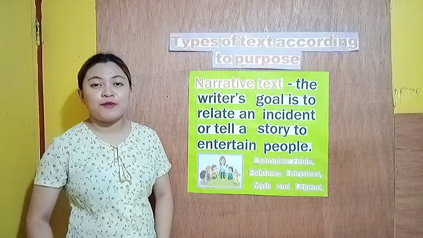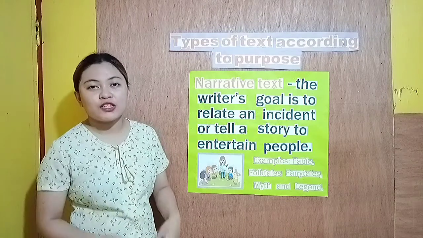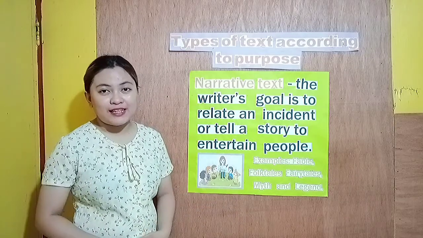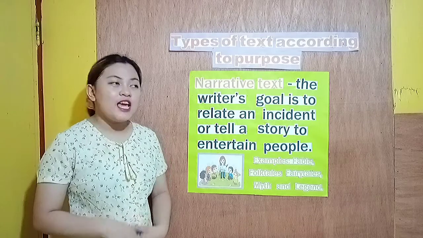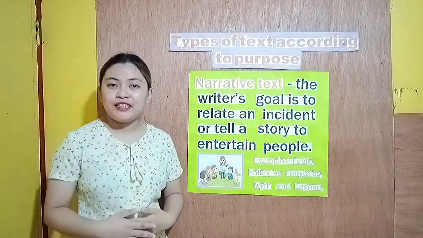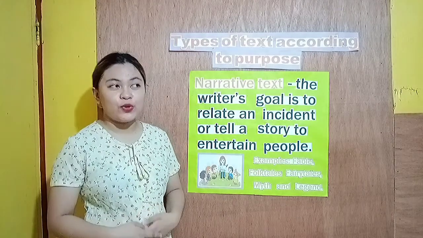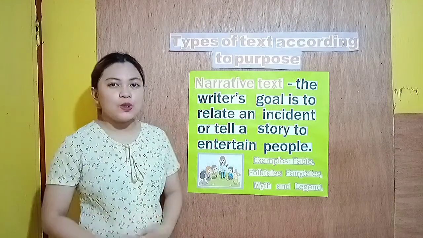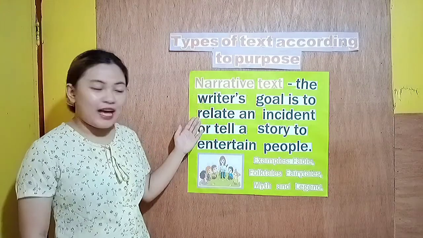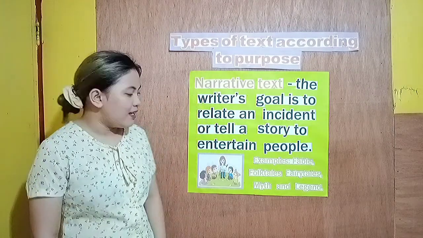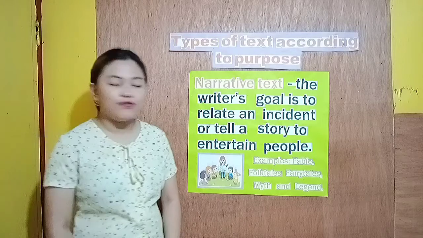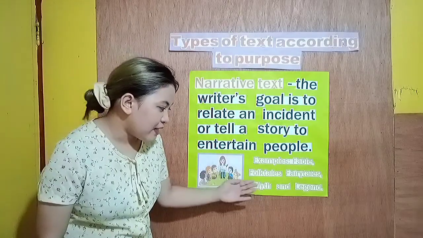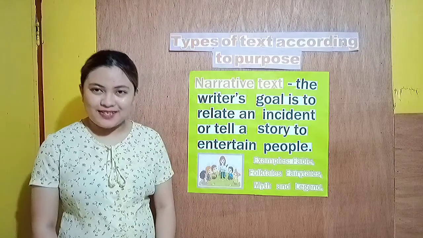So narrative text can be fiction or non-fiction. Fiction meaning it comes from your imagination. The characters can be imaginary people, imaginary things. Non-fiction meaning it comes from real life experience. So you either experience it or somebody else experiences it. So it is simply narrating a story or an incident. Some examples of a narrative text are fable, folktales, fairy tales, myth, and legends.